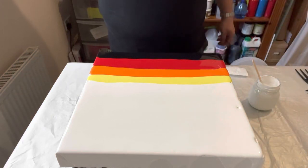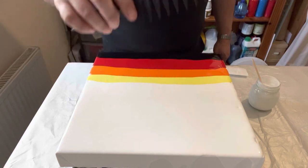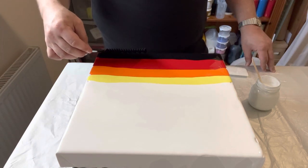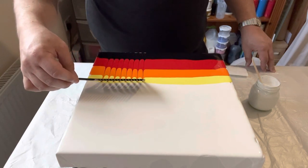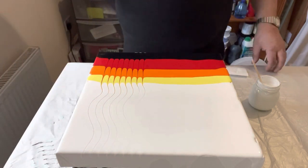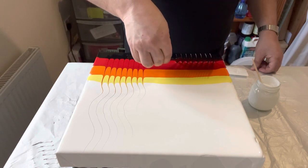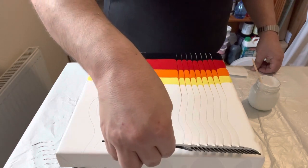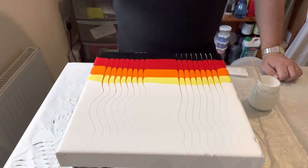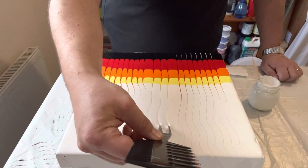I used my torch to get rid of the air bubbles after just mixing my paints. Now I'm going to use the comb and drag it across the canvas from bottom to top. I'll use the wider edge of the comb and drag it all the way through the colours, down through the white — it doesn't have to be a straight line — and off the edge. I'm not going to clean my comb too much because I want some of the white I've just dragged to go through the black, so it looks like a continuous line. I drag the comb all the way through and off the edge, then use the other part of the comb to do the same again, dragging through the colours, through to the white, and off the edge.